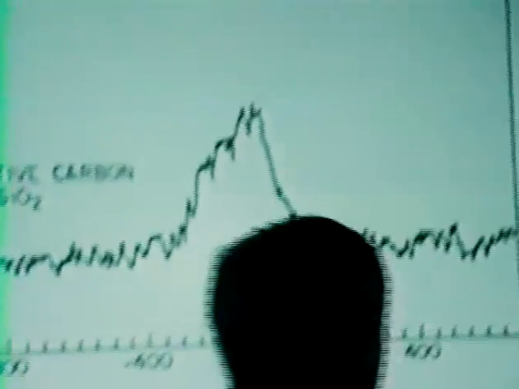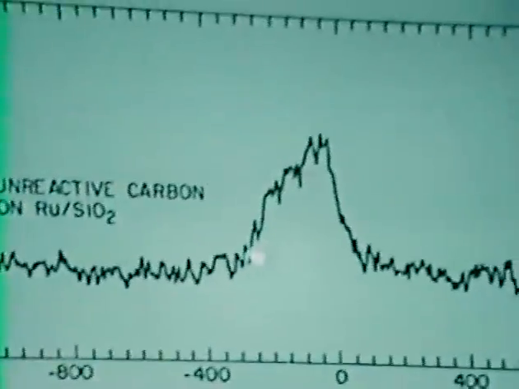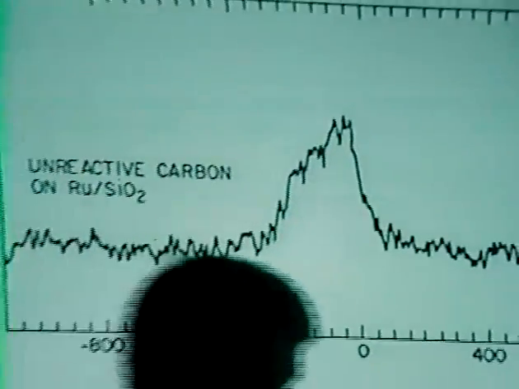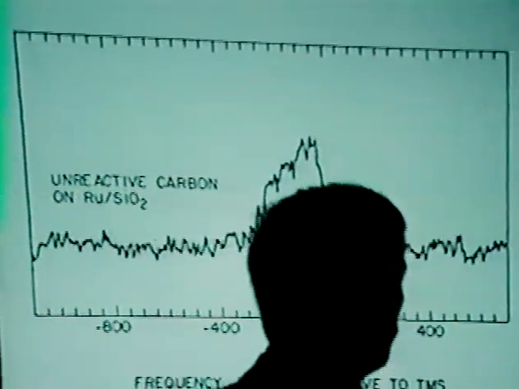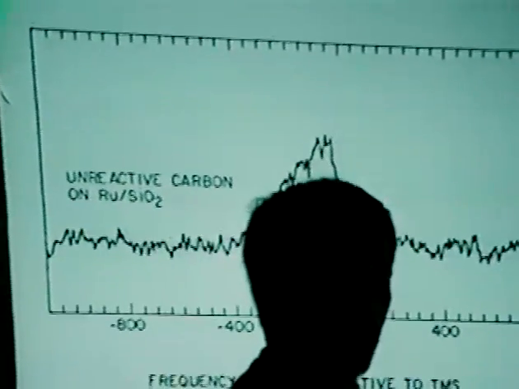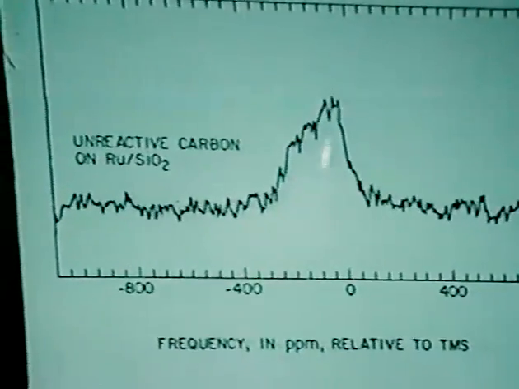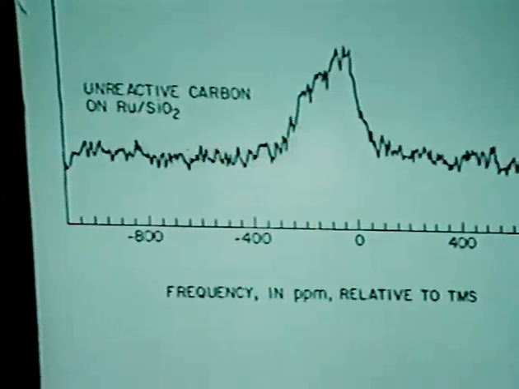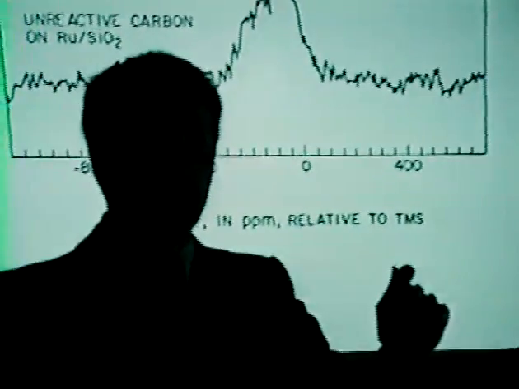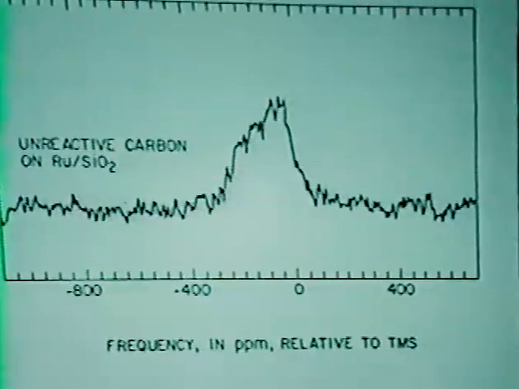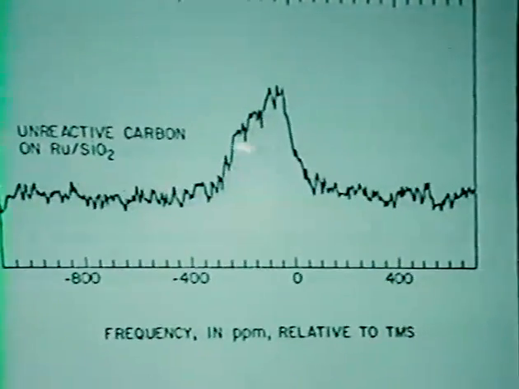Well, let me back up. I forgot to go through the steps. And it's first of all the intensity. The integrated intensity tells us the amount of carbon here equals about 1 carbon per 20 rutheniums on the surface. Okay, so we know the approximate coverage of carbon. Second thing is the position of the line. The center of mass of this line is about minus 90 ppm. Okay, knowing it's non-oxygenated, we know that corresponds to something that has double bond character. Okay, but there are many things in that category. What might it be? In order to understand that, what we need to look at now is the width of this line, the characteristic shape of this.